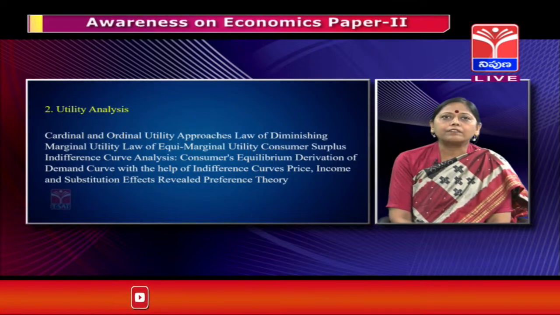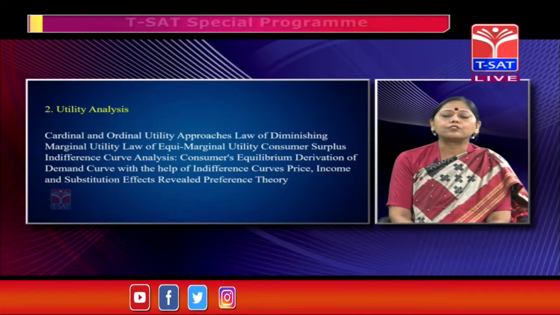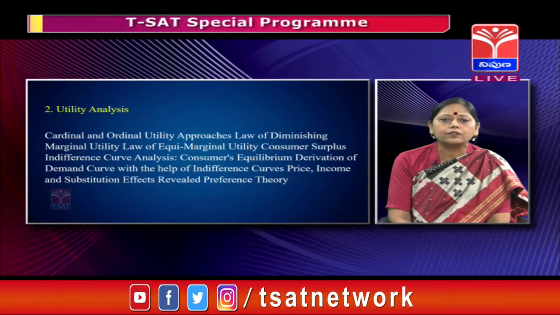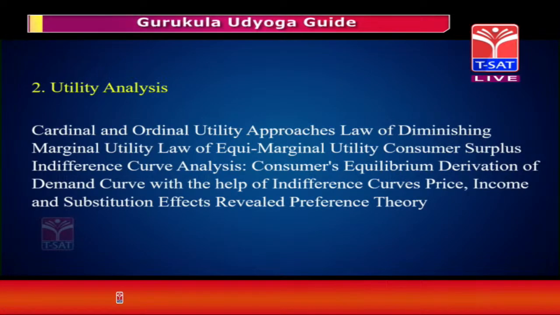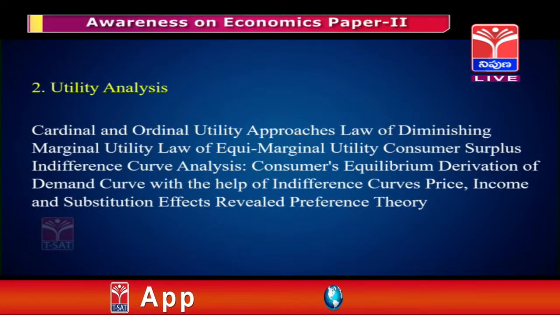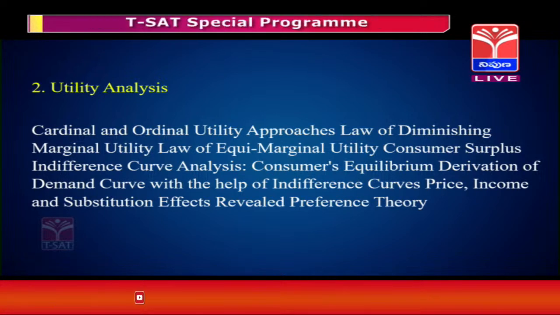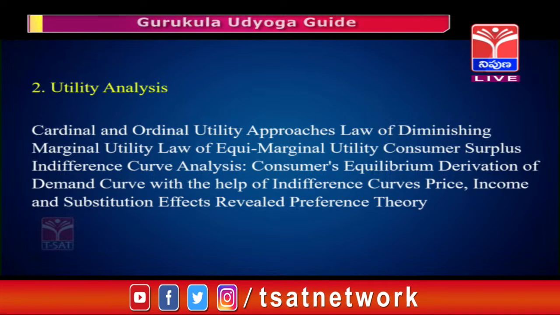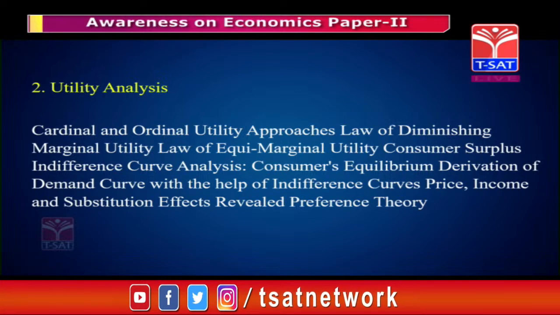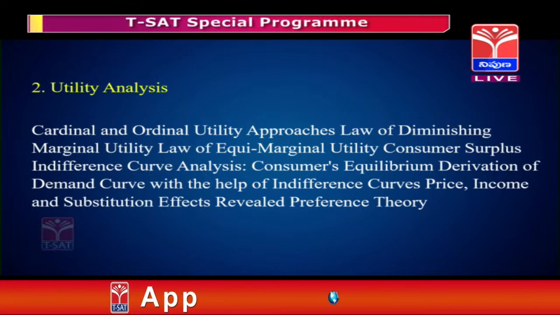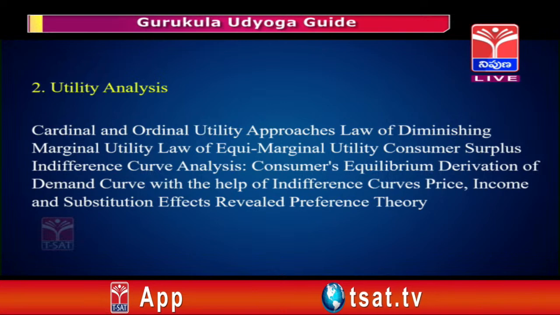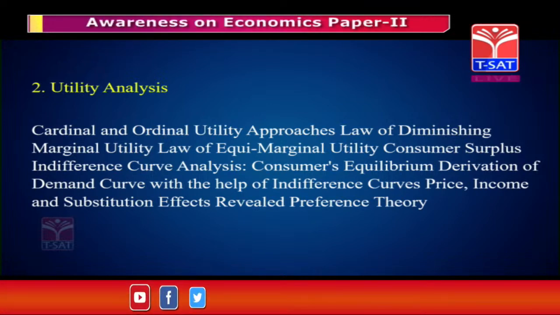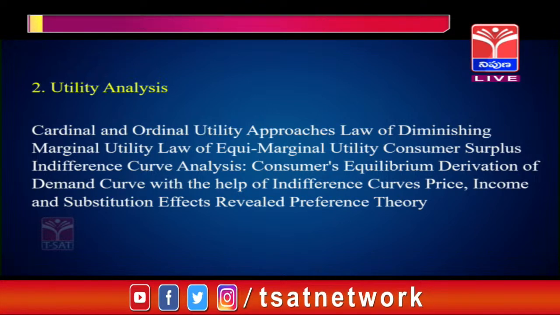Then we come to the second unit, which is utility analysis. Utility is divided into 2, cardinal utility and ordinal utility. Cardinal utility means that the utility or the satisfaction derived after the consumption of a commodity can be measured in numbers, but in reality it is not so. With ordinal utility, we can give preferences to the commodities according to the satisfaction derived. And the law of DMU says that as we consume the commodity more and more, the additional utility derived from the consumption goes on decreasing.